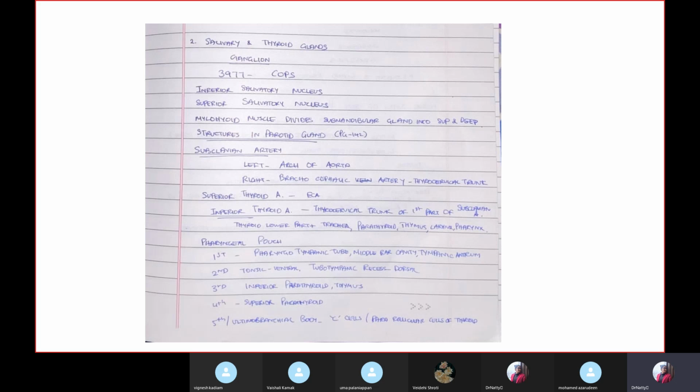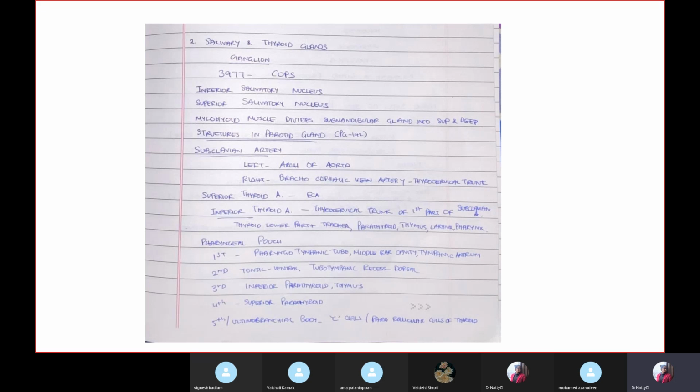Okay. So the salivatory nucleus is responsible for the secretomotor fibers for the particular salivary glands. We have three major salivary glands: parotid, submandibular and sublingual. The parotid gland is located superiorly, above the submandibular gland, whereas the submandibular and sublingual glands are located inferiorly, below. So above is parotid, below is submandibular and sublingual.